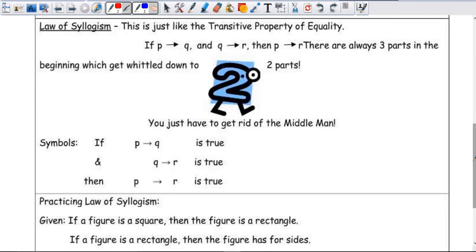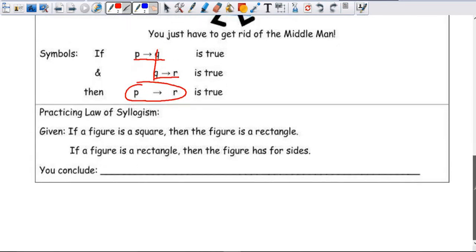Law of syllogism, the easy way to remember this is it's silly to repeat. A lot of you might remember this from the transitive property. You said if P then Q, and Q then R. So you notice that the Q is repeated there. So what they've done is they just combined the P and R. So that's the transitive property. We do the same thing with the law of syllogism. It says if P then Q, if Q then R. The Q's are repeated, therefore we get rid of it and we say P then R. Alright?